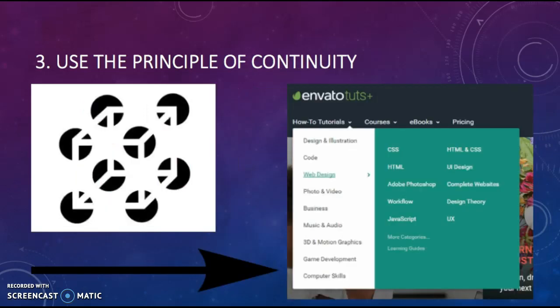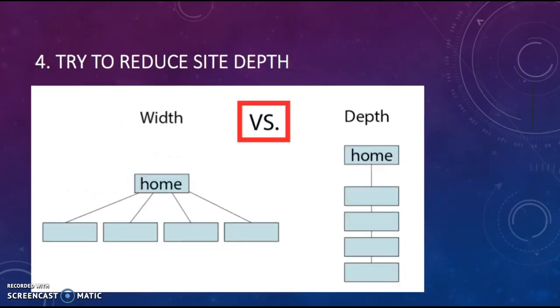The principle of continuity has to do with the invisible lines that we create based on how things are laid out. So if you see an arrow, for example, your eye tends to continue along the line until it reaches the head of that arrow, which is where your eye was led. So on a website, we tend to organize menus in a way that will lead the viewer's eye from one element to the next. So that's just something to consider as you come up with your layout.